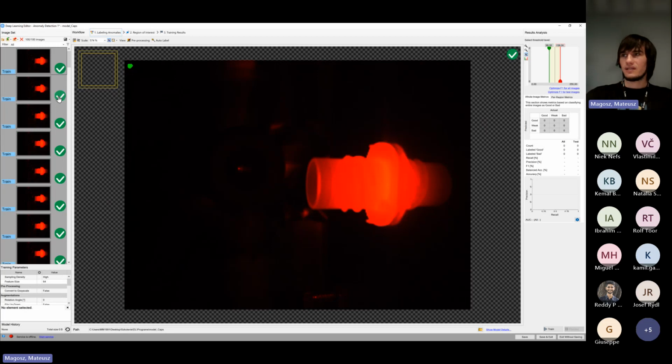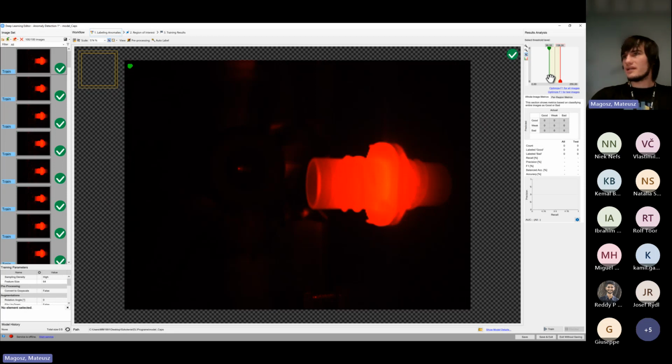In anomaly detection, in theory, you don't need not OK images for the training. They are not necessary. What you need are correct OK images. But from practice, I discovered that it's good to have them because you will see on this result analysis at the top if your score is correctly set between not OK and OK images.